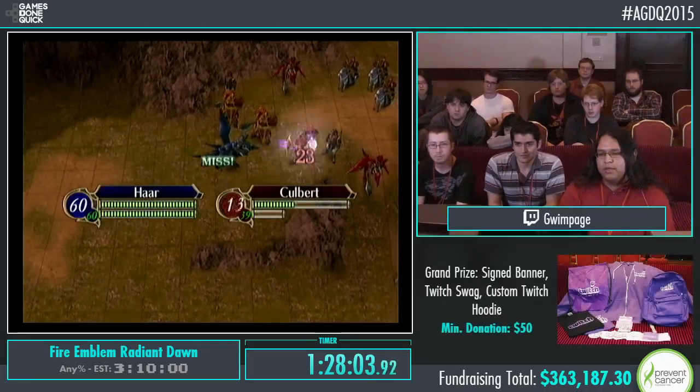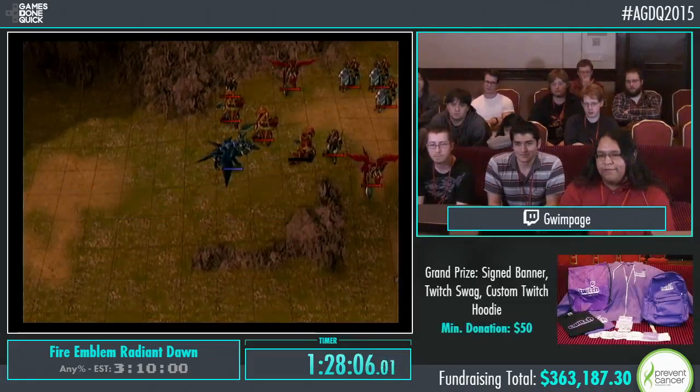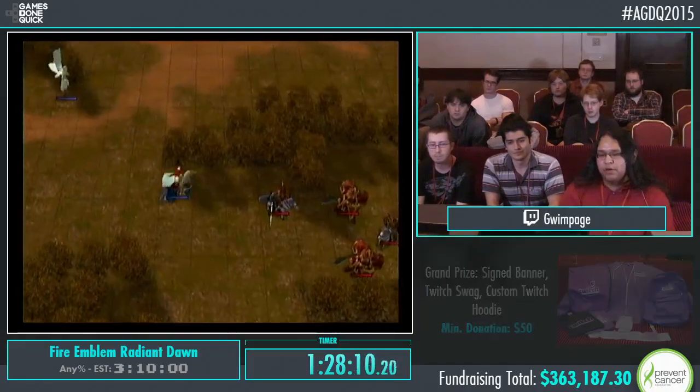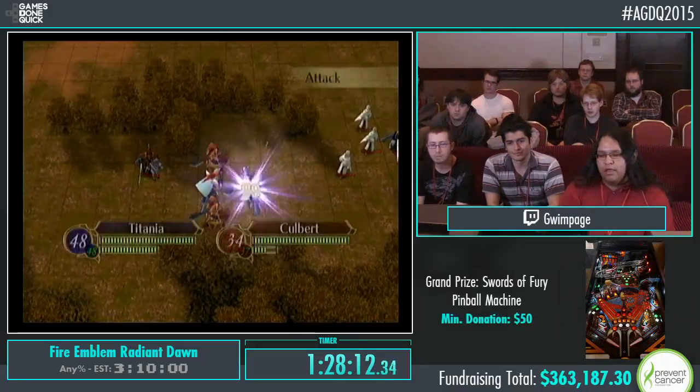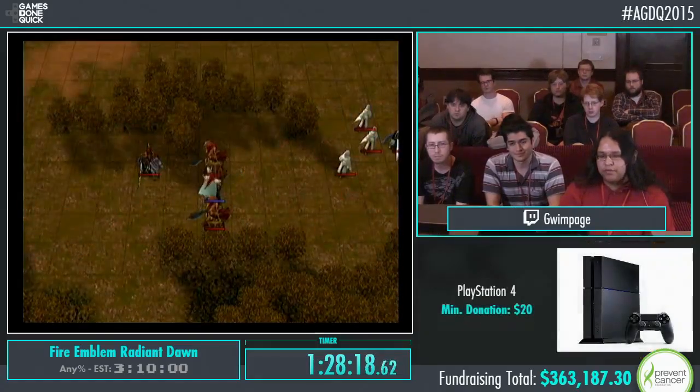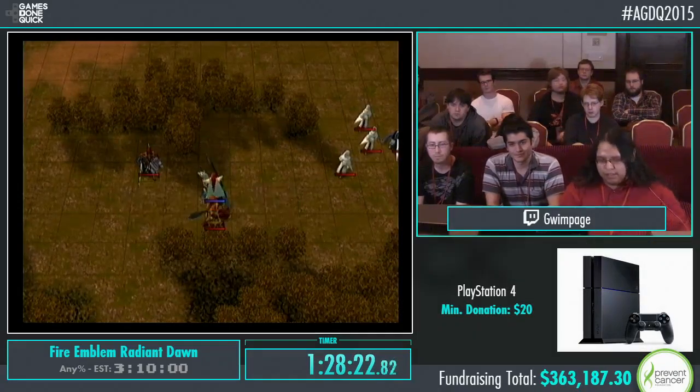So we're going to be abusing the fact that there's nobody in his purge range, so we're going to bum rush him and force him to attack at 1 and 2 range. We do this several times in the run when it's convenient.